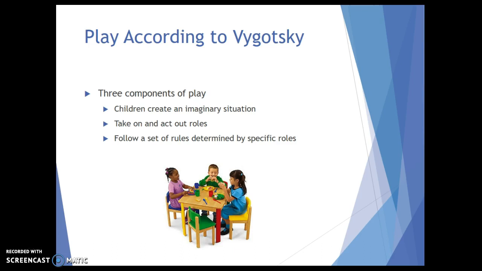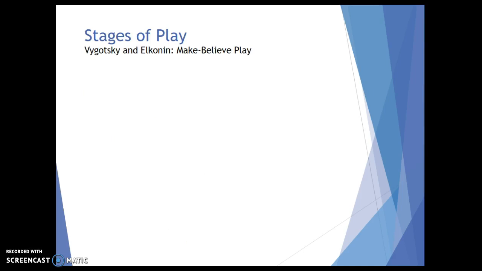determined by those roles. So their imaginary situation here in this picture, it looks like dinner time. Maybe they're at a restaurant, or maybe they're doing a family dinner. And so that's their situation. And then one might be one parent, one might be another parent, and one might be the kid. And then they're going to follow a set of rules. So if the girl on the left in the purple is the mother, then maybe she is saying to the other child, make sure to eat your vegetables, and say things that really sort of map onto her role. So that's what Vygotsky thought about play.